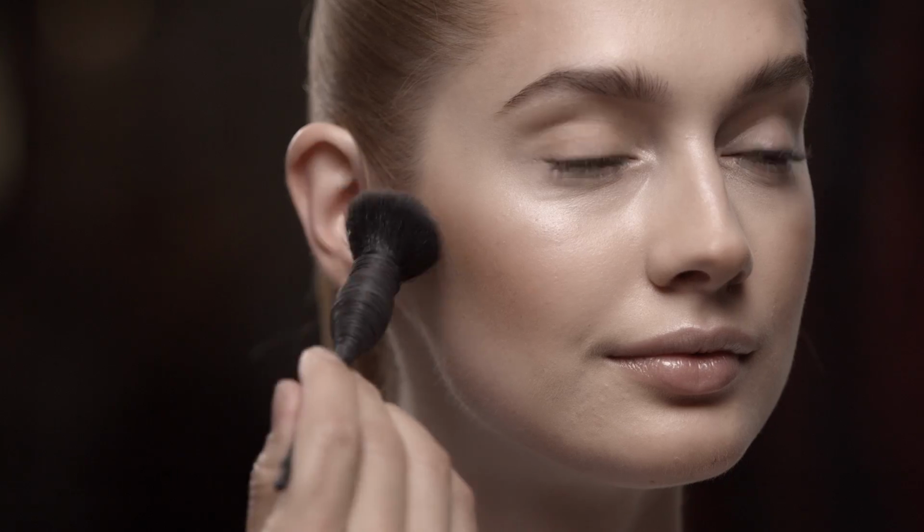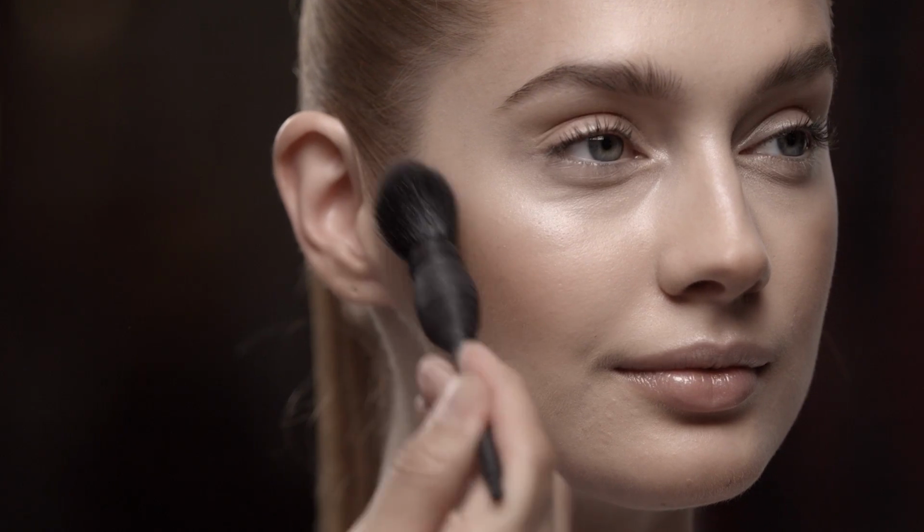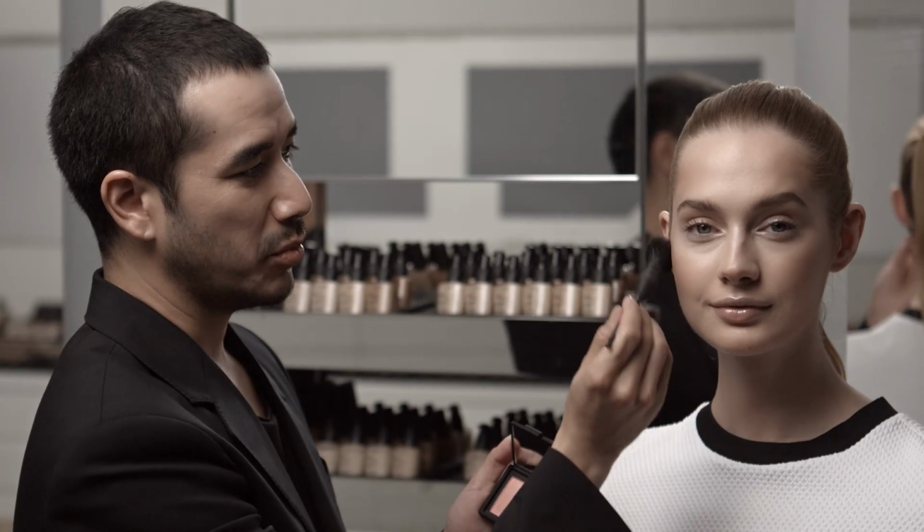So to finish the look, we're just gonna add a little bit of my favorite blush and a cult favorite, which is Orgasm, starting on the hairline and just blending into the bronzer and swooping the color towards the apple of the cheek.